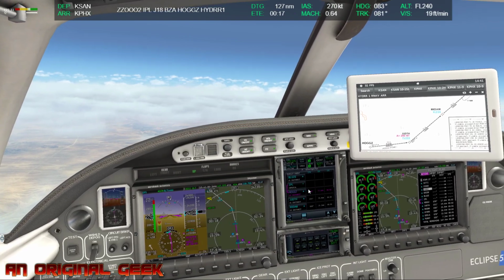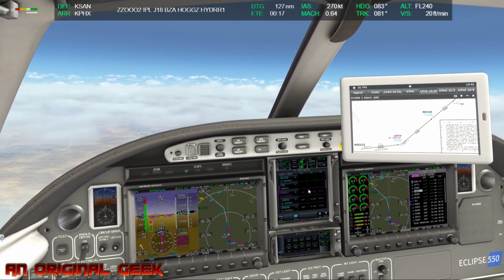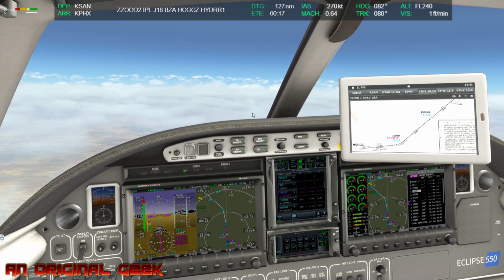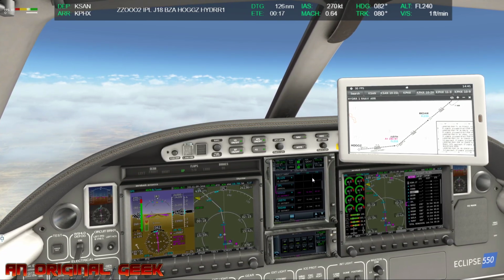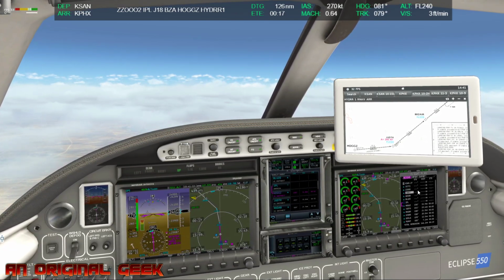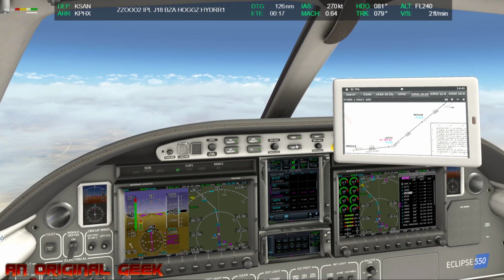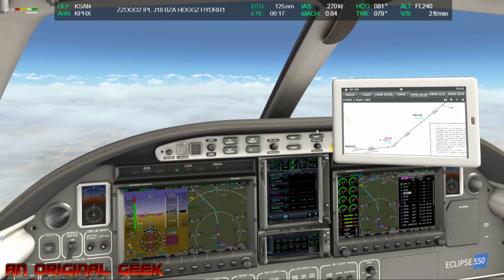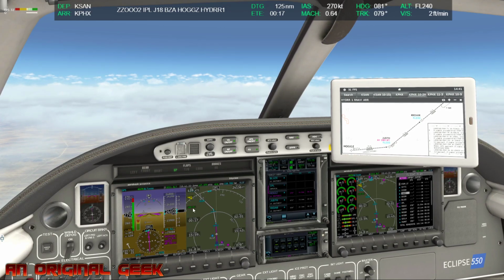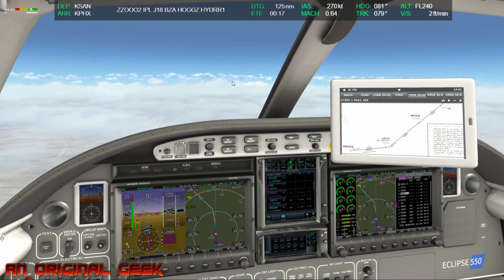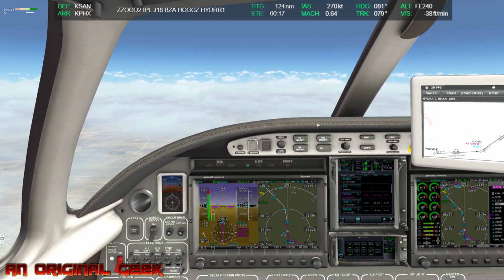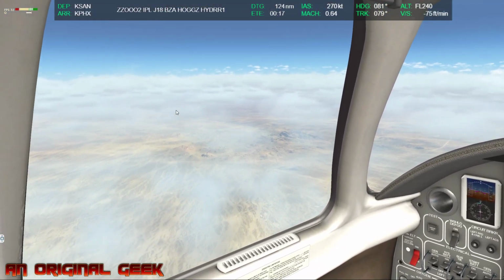You don't have VNAV, so that's the only thing, which is fine for me. I don't mind it. So you don't have altitudes in the flight plan, and the autopilot will not descend for you.